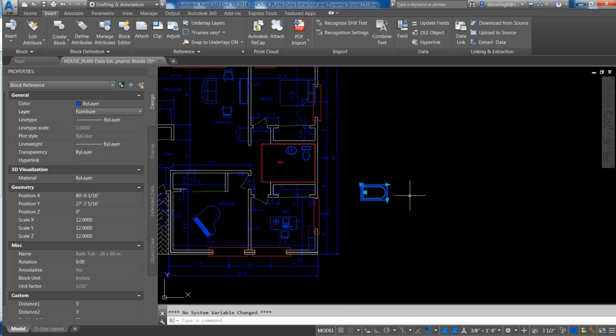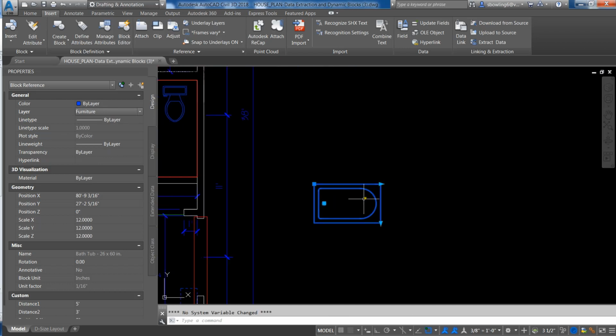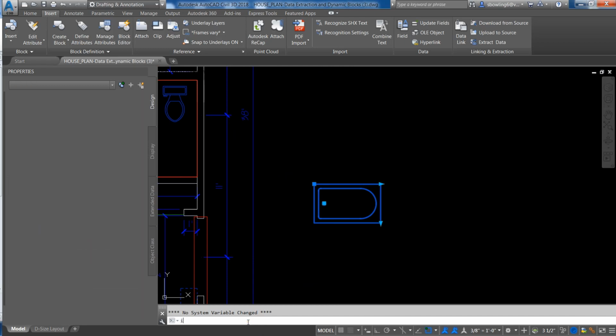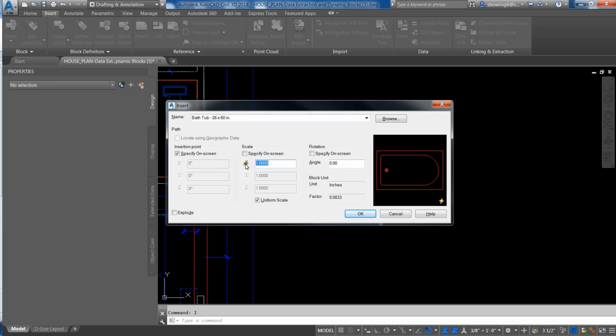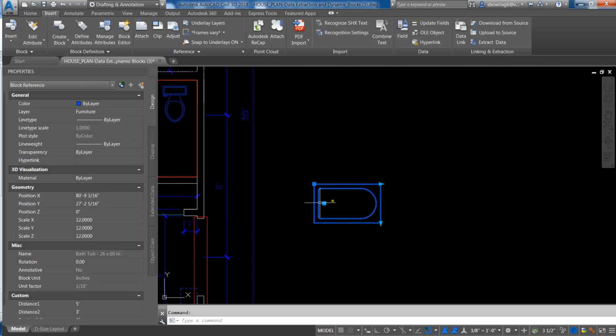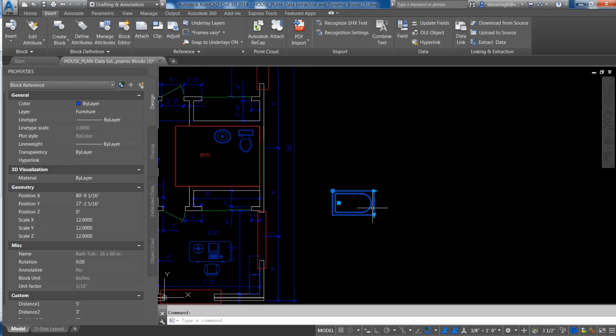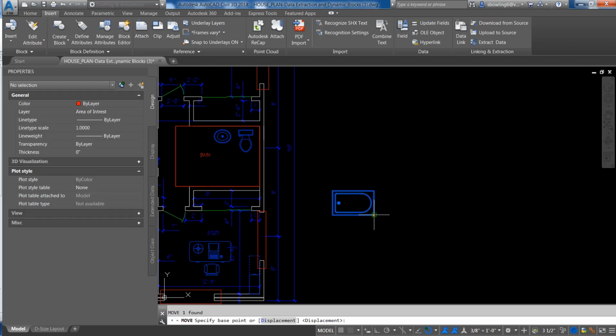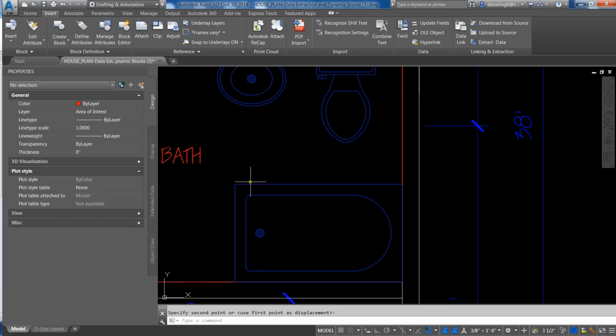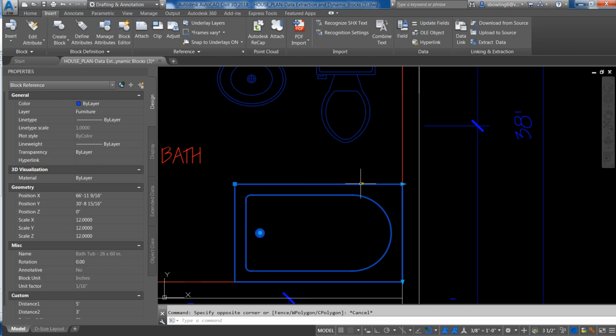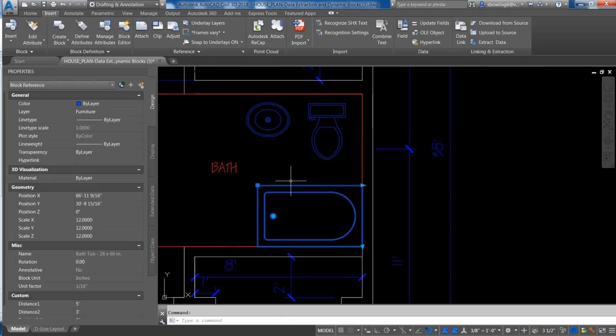But what you should do is insert with the I command, if you're following this video, and change the scale so you insert and make sure that that says a uniform of 12, because you can see the factor here is incorrect. All right, so what I asked you to do is to move the object, place it here wherever your tub is, and then you're going to, I'm going to move that over.